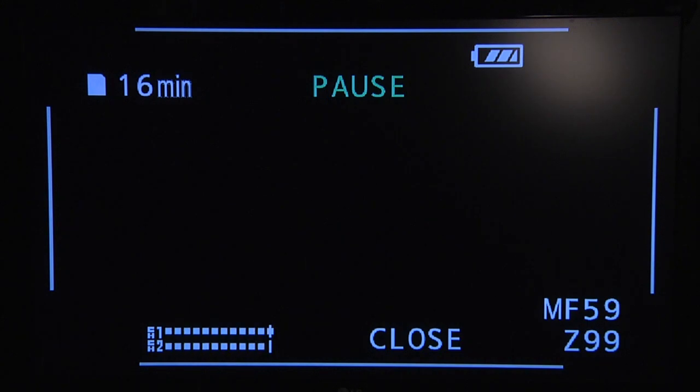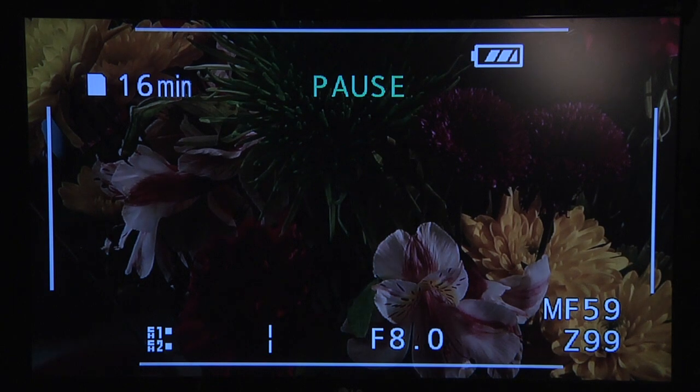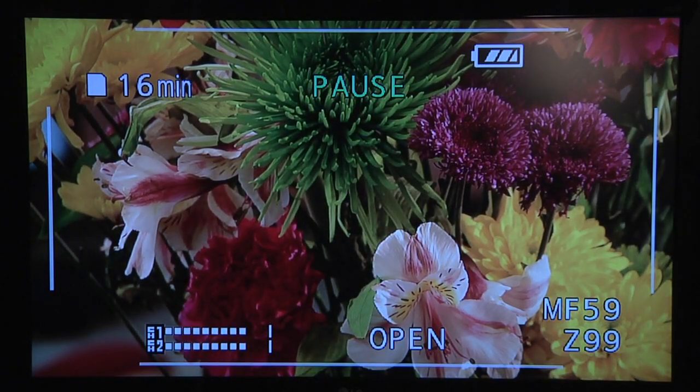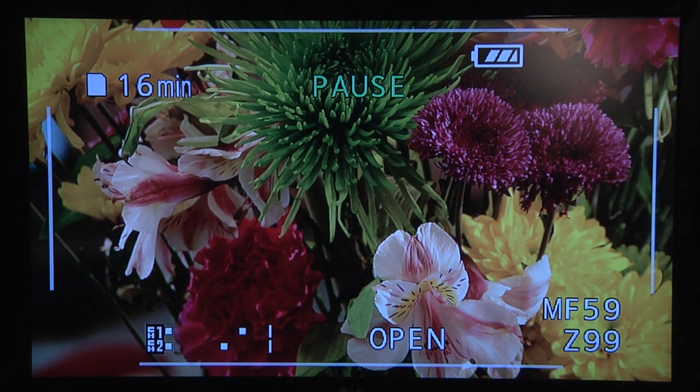If it is set to close, the iris of the camera is closed all the way. And then you've got your various f-stops. And if it goes to open, that means that that is the farthest the iris can open on the camera.